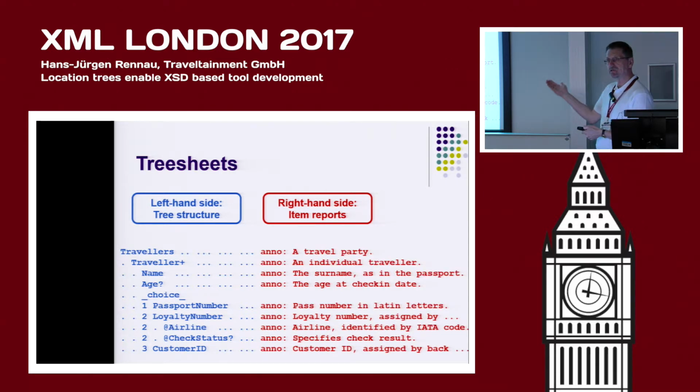And this next tree sheet shows you the schema annotations which these items have. So this is a very convenient way of looking at the documents defined by your schema. And tree sheets can also represent, on the right-hand side, information which does not stem from the schema, but from other sources, and I will come back to that shortly.